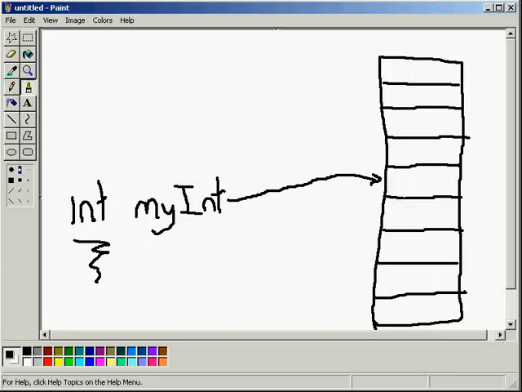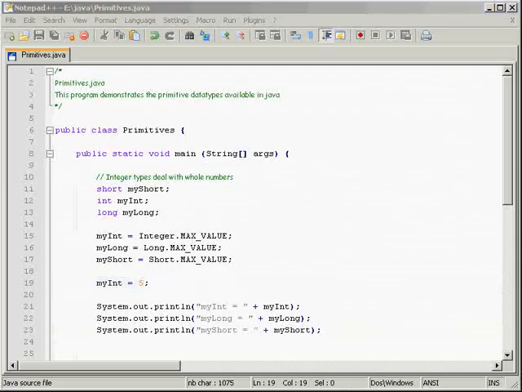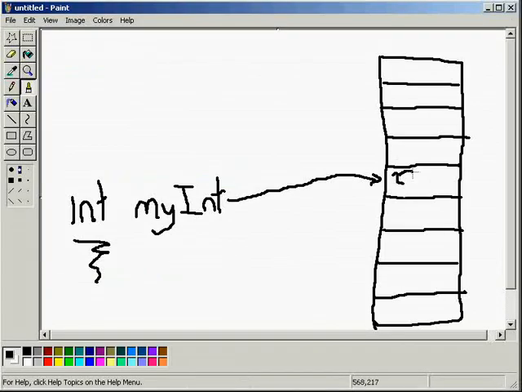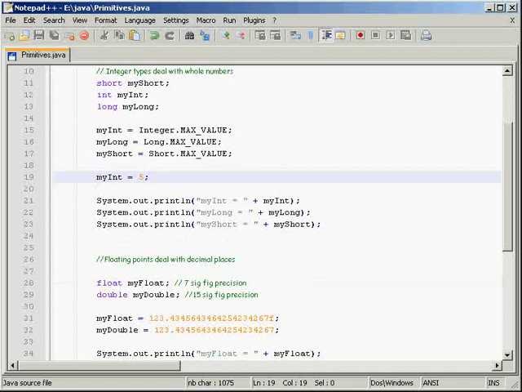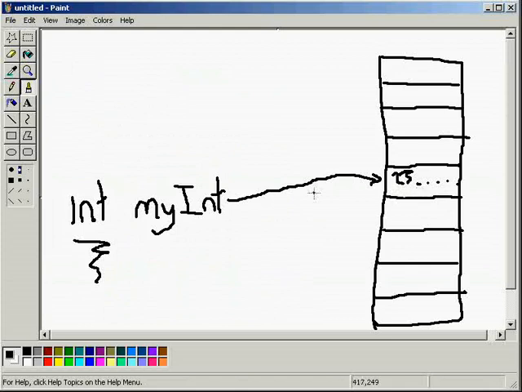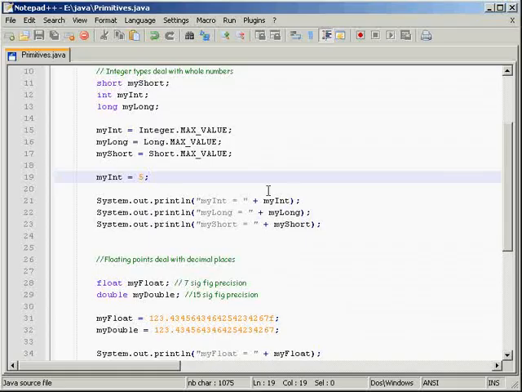So the first assignment was max value, okay, which was whatever it was. Then we get another assignment, myInt equals 5. Now what happens here, this is exactly what happens. Inside this location that myInt is pointing to, Java gets rid of the number that's currently stored in there and assigns the new value of 5, okay? That is exactly what's happening on this line. It's getting reassigned, so this isn't in there anymore, now 5 is.